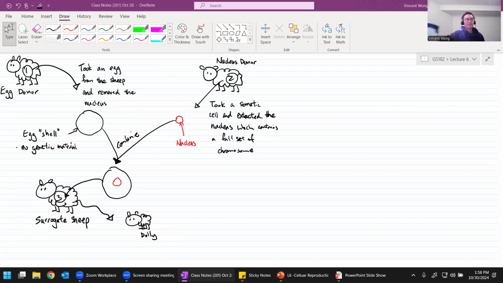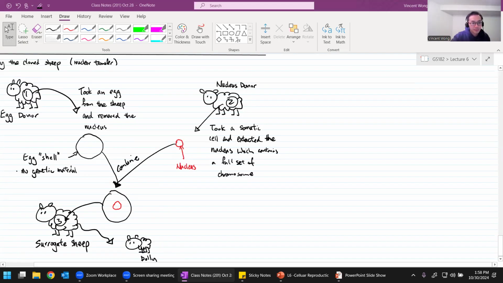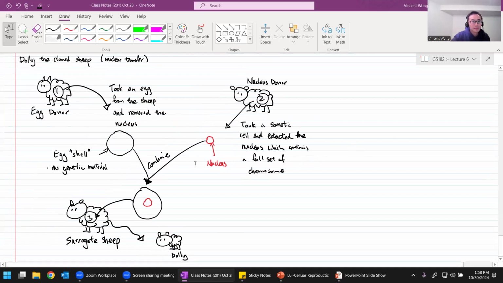I think it's 2 and 3 because of the nucleus donor and the surrogate. Could be. Let's see what other people think. So the numbers are, we don't know, because A is one, right? A is one, two is B, right? I should have put A, B, C. Sorry. It's okay, Nestor. I wouldn't know who chose what, but thank you for clarifying.